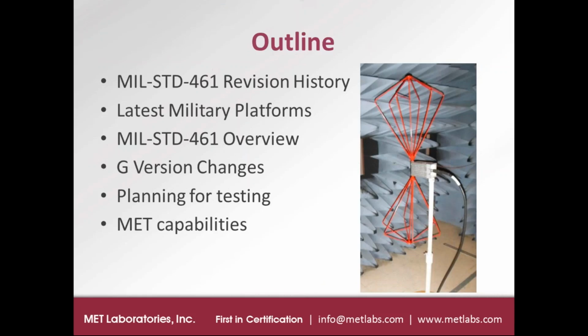So this is a quick outline of what I'm going to attempt to cover. I'll go over a quick revision history of MIL Standard 461, discuss some of the latest military platform examples, and then I will provide an overview of MIL Standard 461. And then I'm going to specifically talk about some of the changes that were implemented in the most recent version, which is version G of MIL Standard 461, compared to the previous version. After that, I'll discuss how to plan for testing, and then I'll also include some of MET's related capabilities.